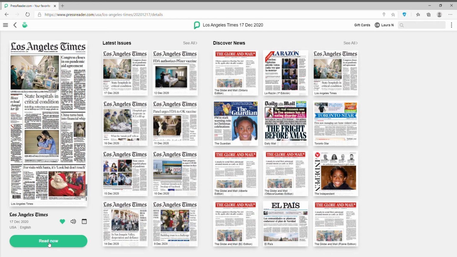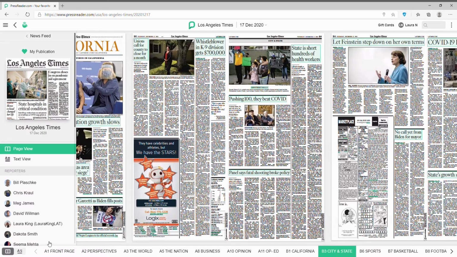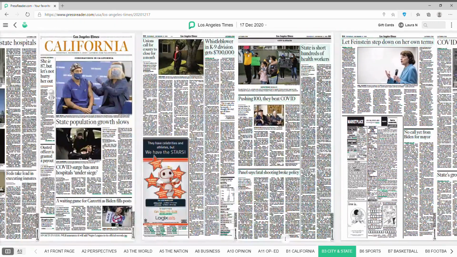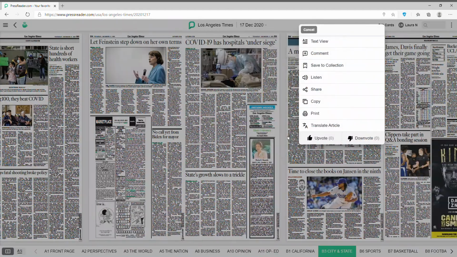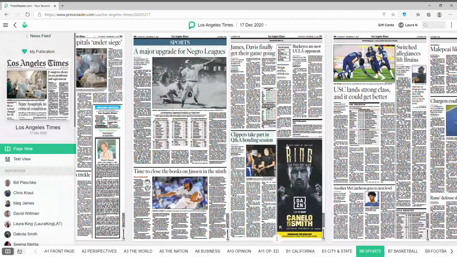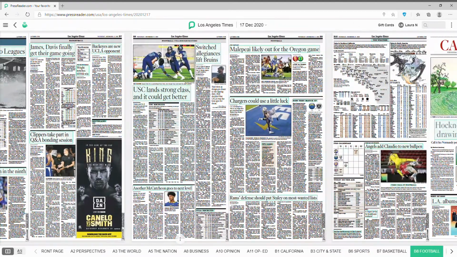I'm going to go ahead and click Read Now. And if you're reading this on a tablet or a device, one thing to be aware of is that you can just click through or tap, and the pages will flip the way they would on an e-reader. If you're on a computer and you're looking in a web browser, you can just click, hold it, and drag left or right to flip through the pages.